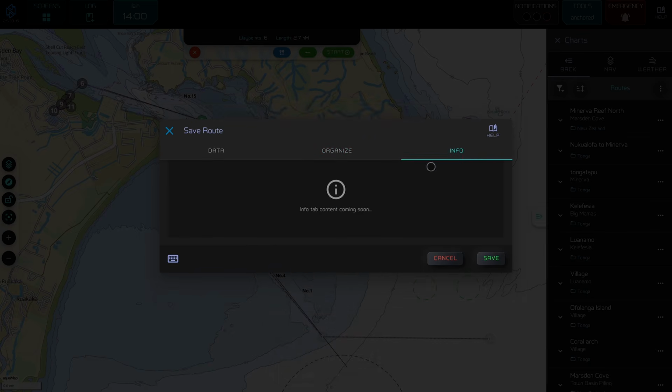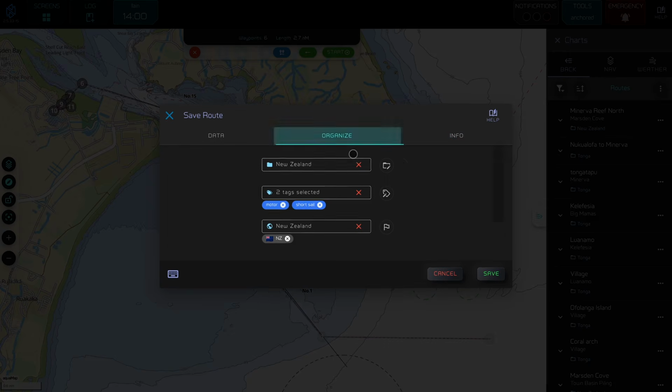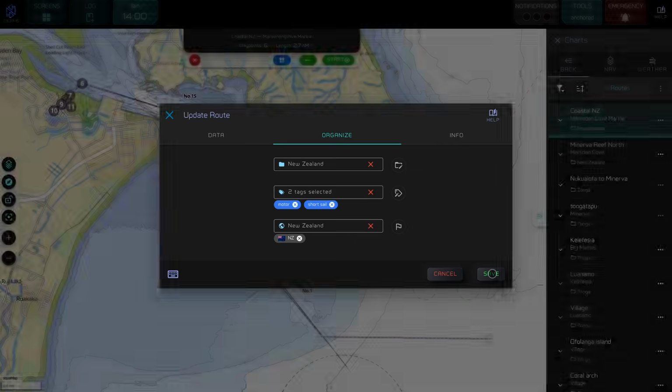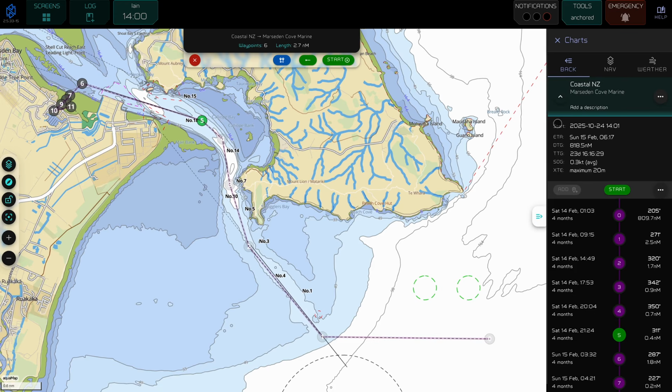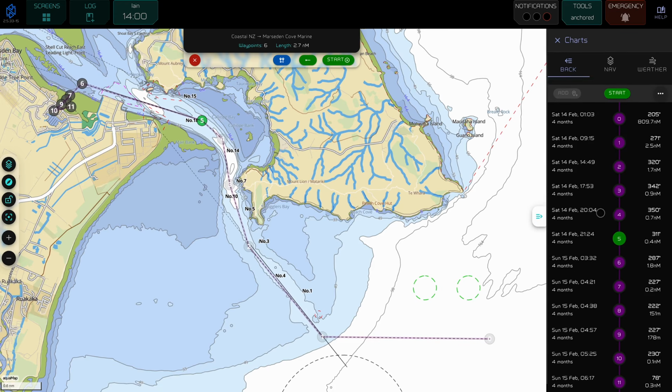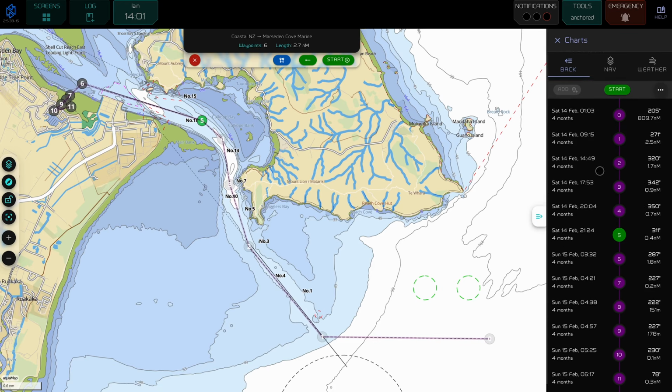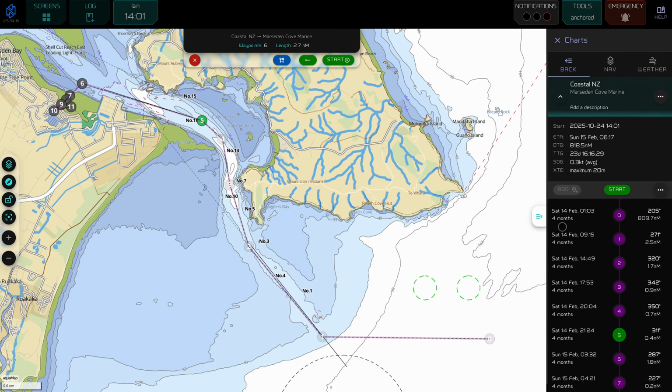And then lastly, we have our info tab. There's more to come on that shortly. And then we just hit the save button. And that'll store that route in our library. Over here, you can see we've got quite a lot of routes I've already made, but the selected one is highlighted because that's what's on the screen. If I want to check on it, I can just tap on the drop arrow there and I can see every single waypoint. And because we're so far away and we're not moving, obviously our estimated time of arrival for each of these is 4 months. If we were underway, I'd certainly expect that to be more like a few minutes to a few hours, depending where we were, what we were doing.